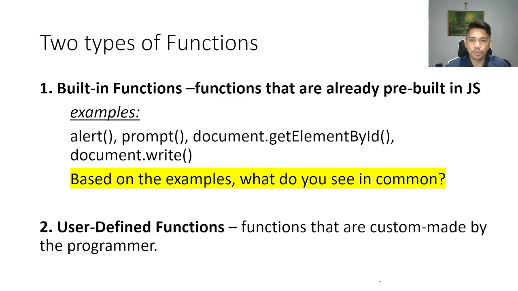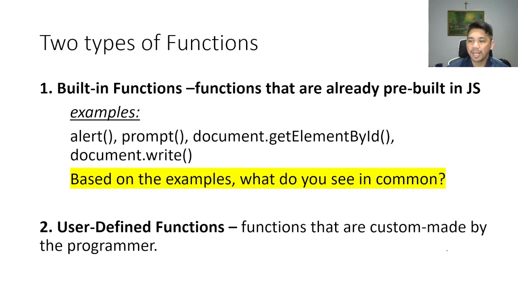If I create a user-defined function, let's say I want to display 3 alerts in one go. So I will create a custom function that will be able to display 3 succeeding alerts. So the original alert function cannot answer my problem, which is displaying an alert 3 times. So what we need to do is create a custom-made function that will cater to our needs.